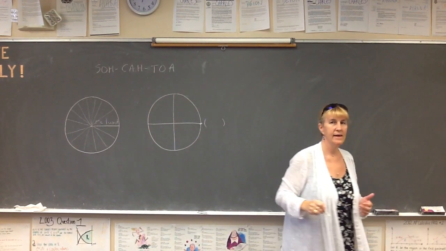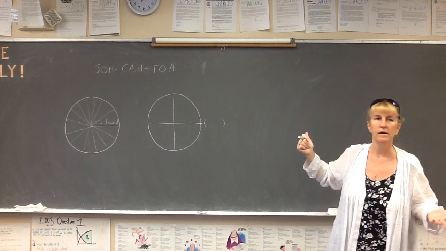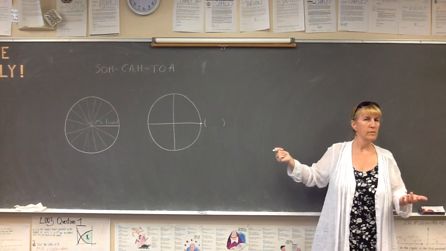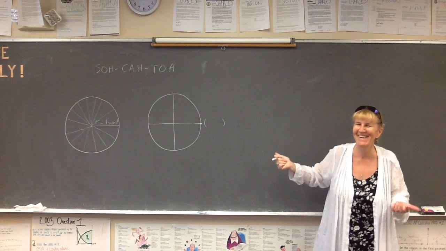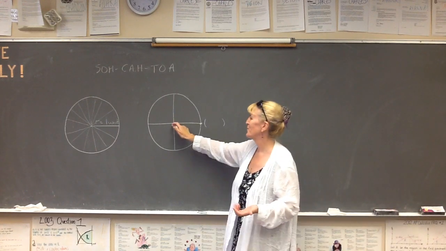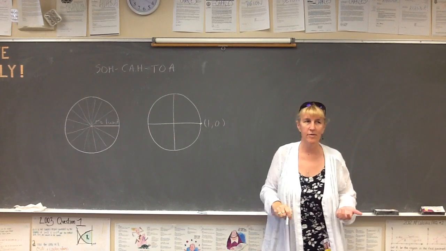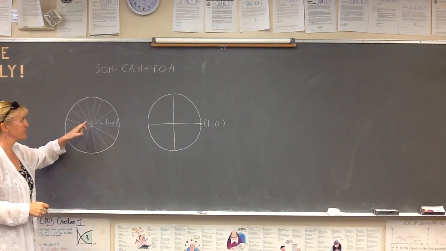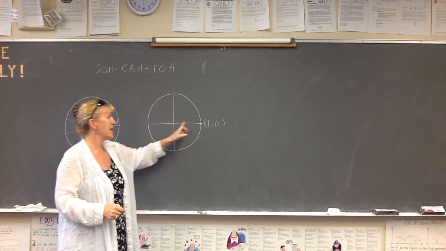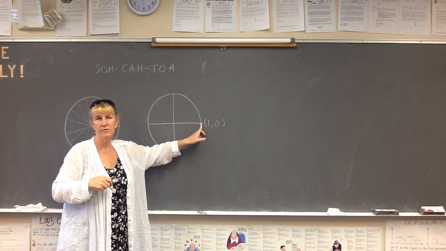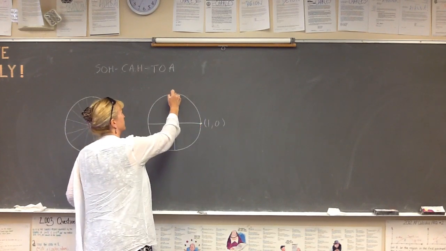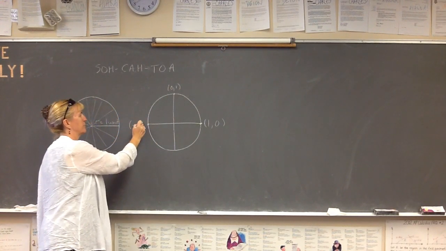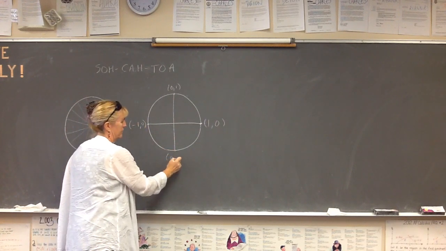Name that point, everybody. Everybody, just say it. 1, 0. This is 0, 0. All right, this is indeed 1, 0. If this is the unit circle, then the radius brings me from the center of the circle over to the end, and that distance was a 1, and then I didn't go up and down at all, so it's just 1, 0. Name this point up here. 0, 1. Next one. Negative 1, 0. Sure am glad Daniel's here. 0, negative 1.